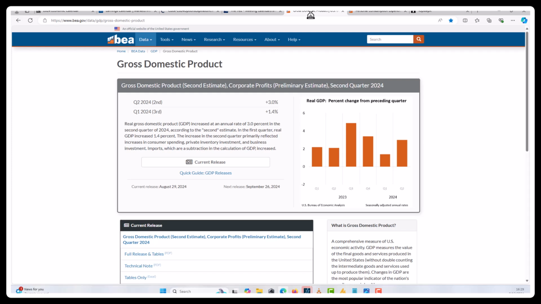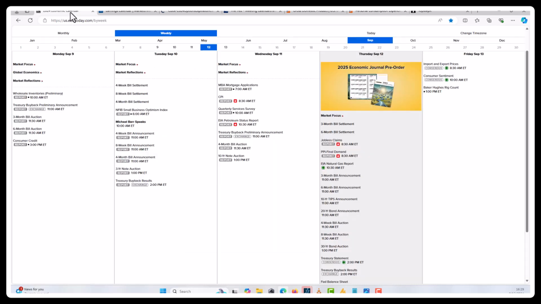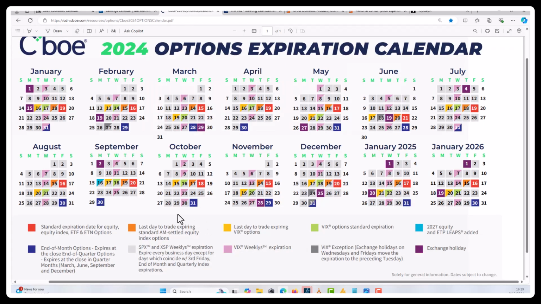And then at the end of the month, I think the last Thursday, it will be the GDP data, and the last Friday, it will be the PCE data. So basically, the first Friday, we will have the non-farm payroll. The last Friday, we're going to have the PCE data, and the last Thursday, we will have the GDP data. And the second Wednesday of the month, we will have CPI data.